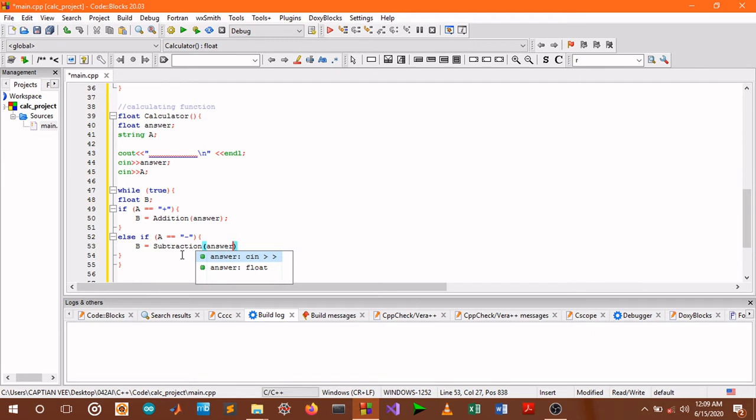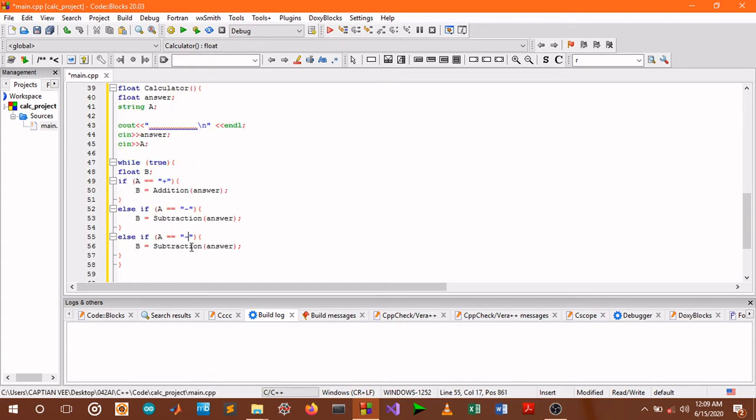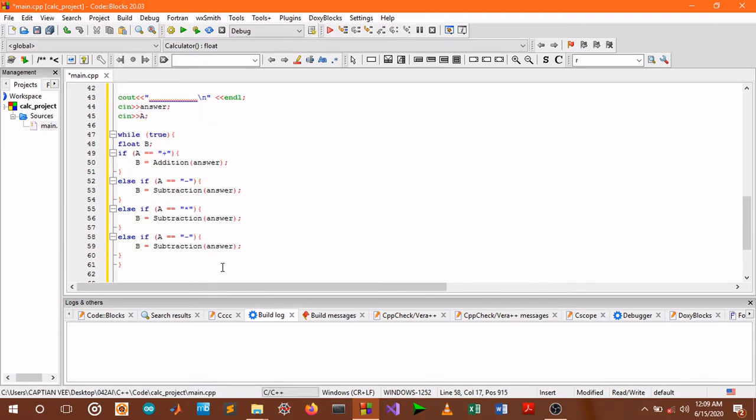Now else if the person clicked subtraction, we call the subtraction function and pass in the answer. Else if it is multiplication or division, we pass it in and then call it.